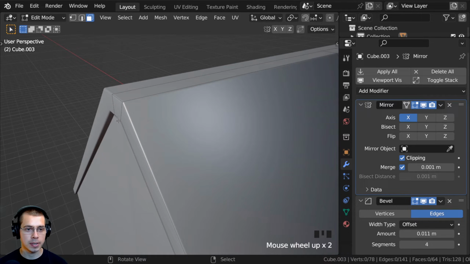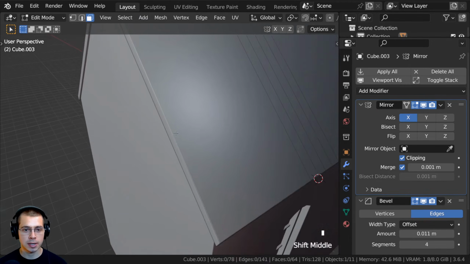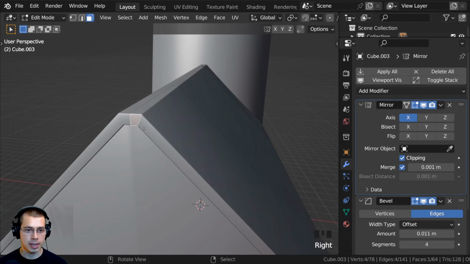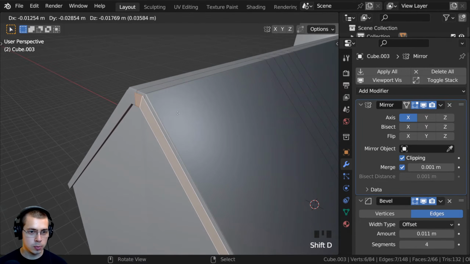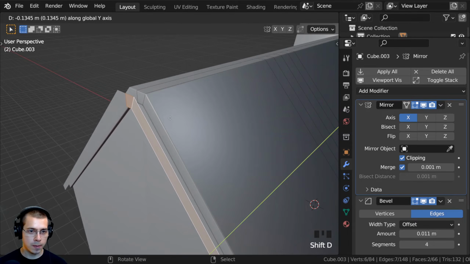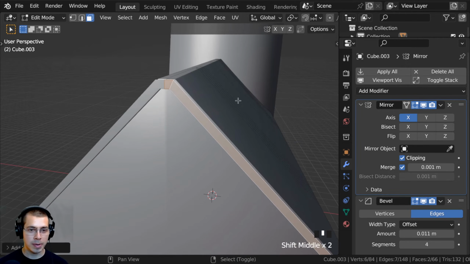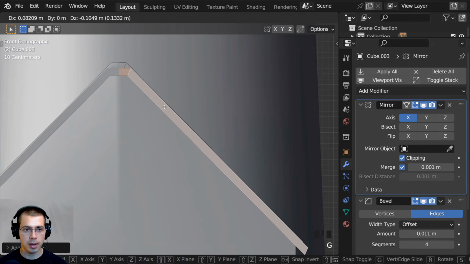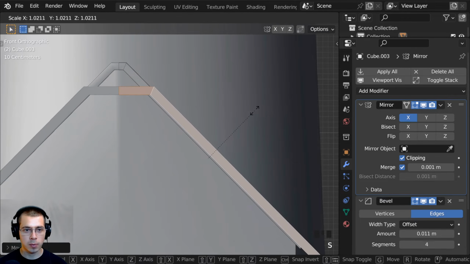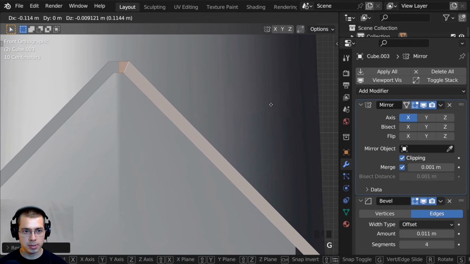So there's going to be a big piece of wood, which is going to be this shape, and it's going to come all the way down. So I'm going to select this face here, hold down the shift key, select this face, and I can duplicate them, and I'll bring them out on the Y axis like that. And then I want to make it a bit larger, so I'll press 1 for front view, I'll hit G to grab and bring it a little bit away from the mirror, and then I can scale it up so it's a bit thicker.